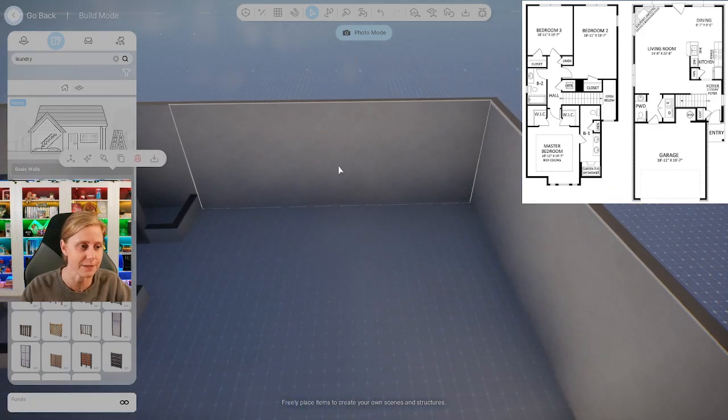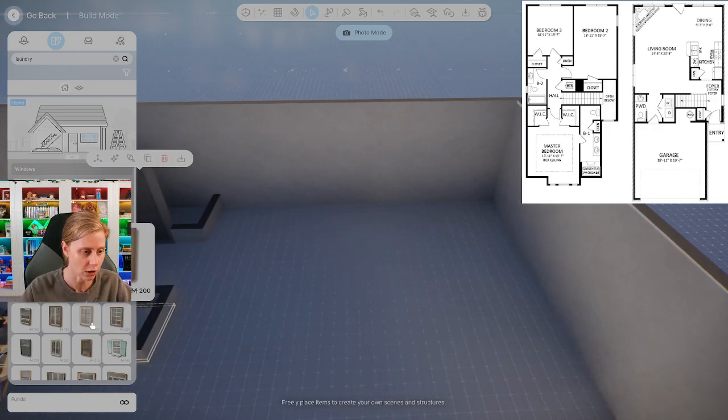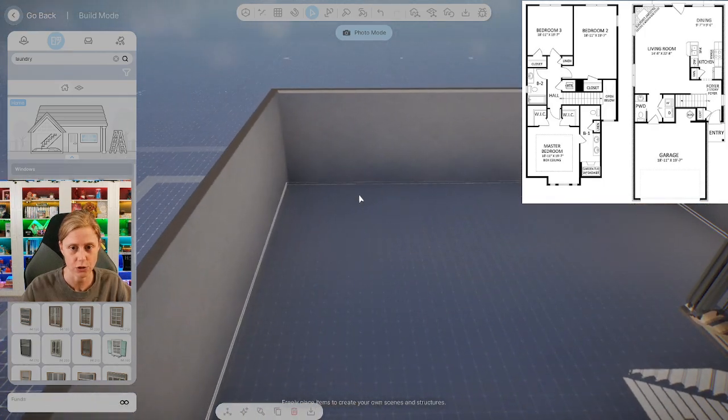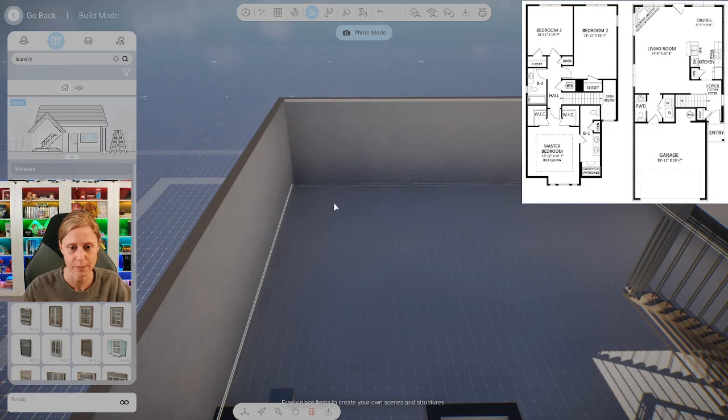Alright, so then we've got the living room. And in the living room, we have two large windows right here. And then we've got two large windows that are evenly spaced right here. This, however, is just so wide.